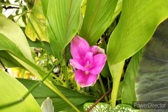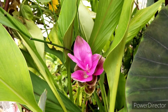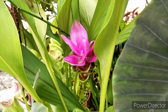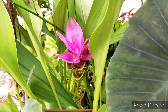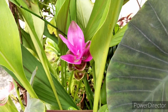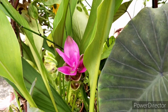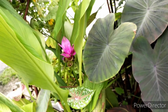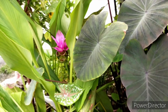Another factor that I would like to mention here is that in the beginning I grew these indoors for the first year. However, it looked very leggy and never bloomed. After repotting and placing them in open sun and rain, it started to thrive and bloom. So this is one of the factors that you have to identify, that some gardeners may mention that they can grow indoors or in shaded ground. In my case, actually they require good sun.